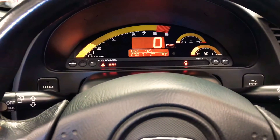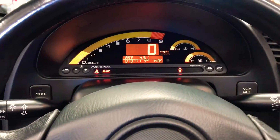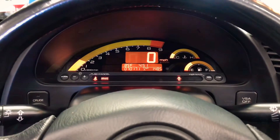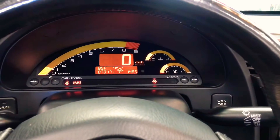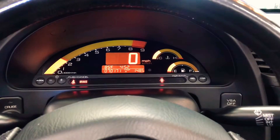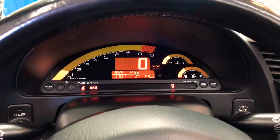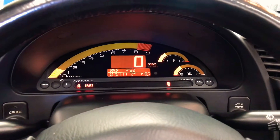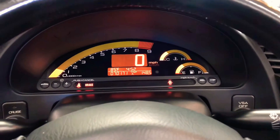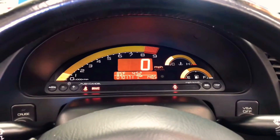The port is a little cold so it still needs time for the idle to come down. But I can tell right away the throttle response is just quicker immediately just by tapping the throttle. I like how the throttle response is really quick — that's what's really fun about having a bigger throttle body, a little bit more airflow going in. This will all work out really well when we decide to put a Honda Hondata Flash Pro on this car and tune everything, but we probably want to put on a few more mods before we do so.